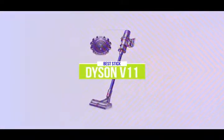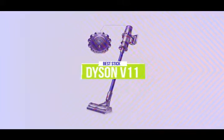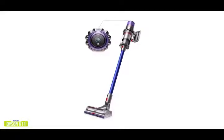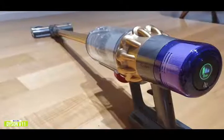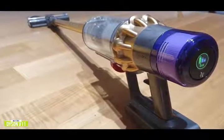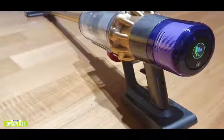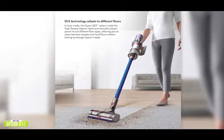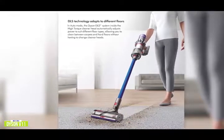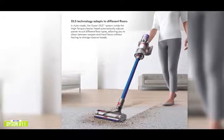The third product on our list is the Dyson V11 — our best stick vacuum cleaner. If you're looking for the convenience of a cordless stick vacuum without sacrificing suction power, the Dyson V11 is one of the most powerful cord-free vacuums on the market with 185 air watts of suction power. Currently priced around $680, the Dyson V11 is quite lightweight and very easy to maneuver because of the pivoting head, and also converts to a handheld to cover all your vacuuming needs. The V11 intelligently optimizes suction across all floor types so you can always get the right balance of power and runtime when you need it.